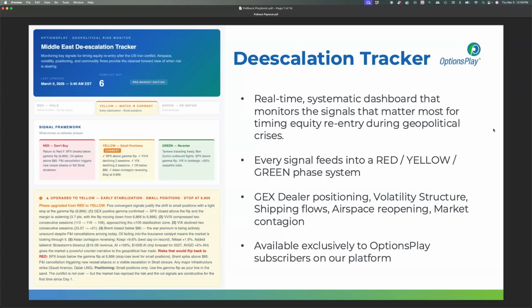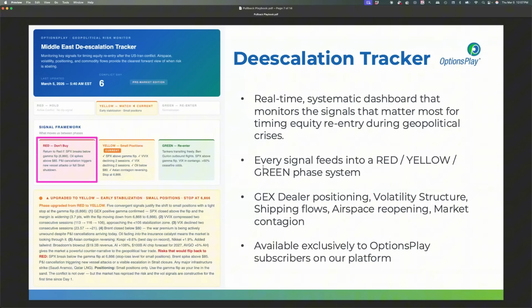We've actually started to see signs of stability over the last couple of days. But today's price action, we're only a couple of hours into the trading session today, and it looks like we are teetering between stability and potentially going back into the red. Four out of the five things we're monitoring triggered the upgrade to yellow this morning, where we're saying essentially you can potentially start looking at establishing some small positions. Four out of the five things that triggered that actually reversed today. So, we're going to do another intraday update where we could potentially flip back into the red.